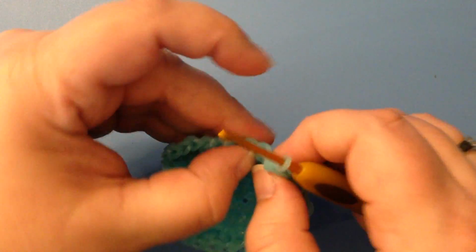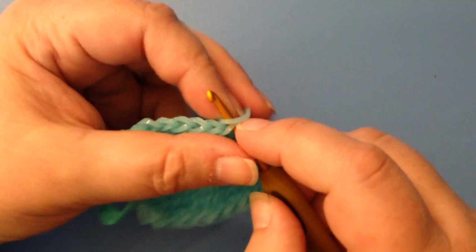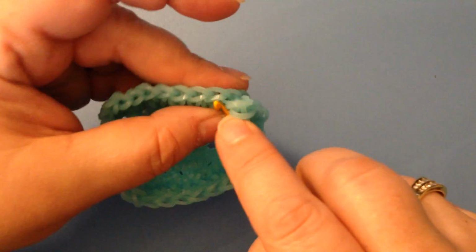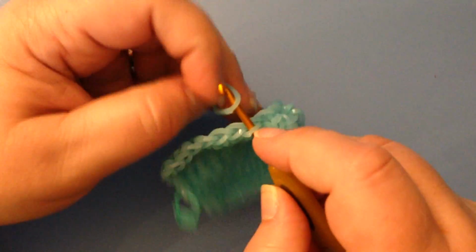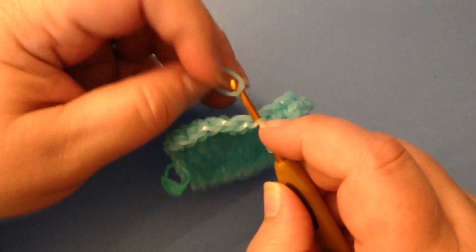These are quite jellyish bands, I have to say, so it's a bit odd working with them. And they do feel different from Rainbow Loom. Rainbow Loom are my preferred bands, I should mention. I think everybody knows that by now.